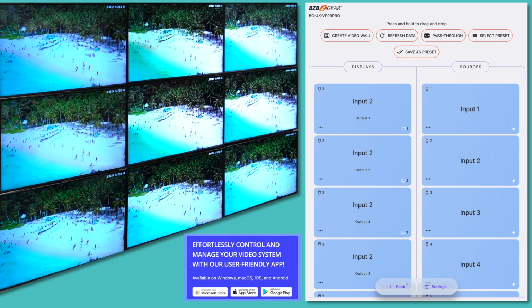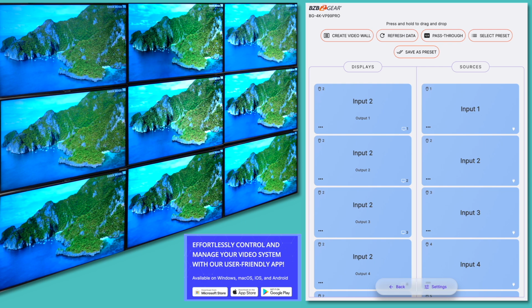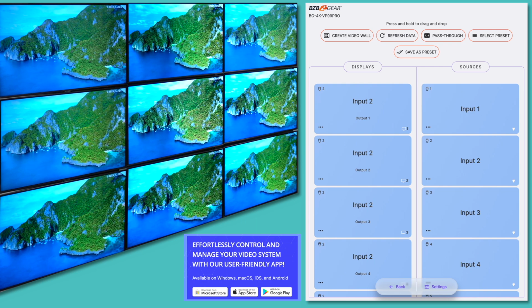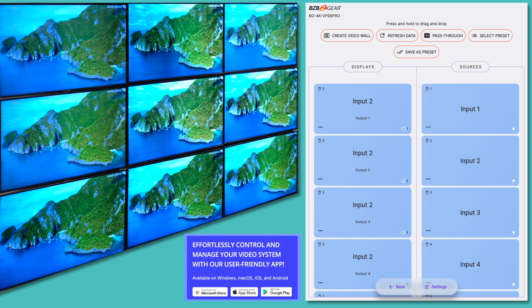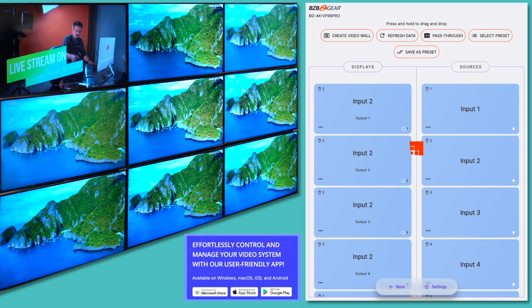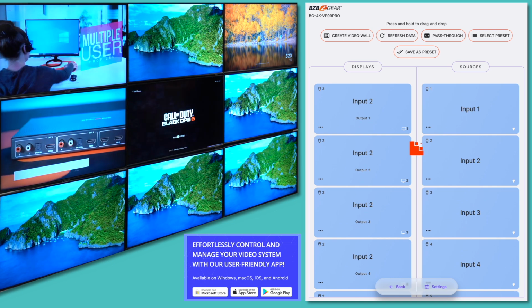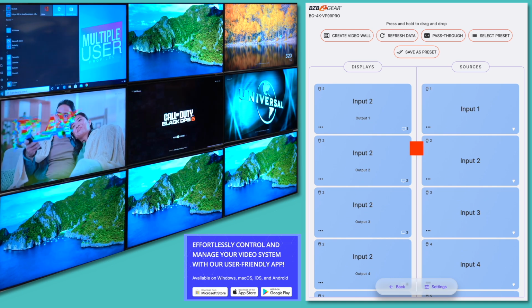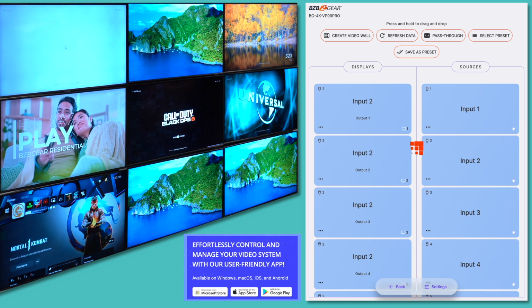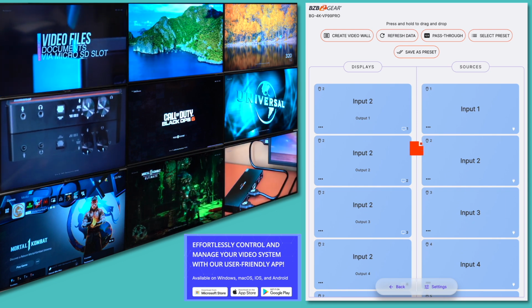So if I'm looking to matrix, we could do that. But I'm going to get it back to our point to point, which is 1 to 1. I'm going to hit pass through. As you can see, it takes a second, but it'll change each screen back to kind of the default position. Boom, boom, boom, and there you go.